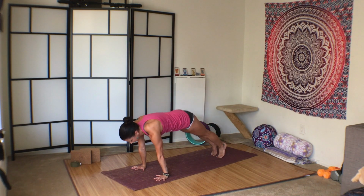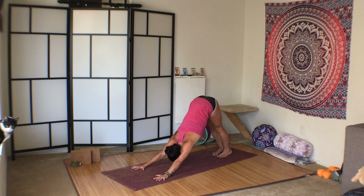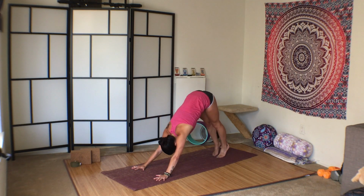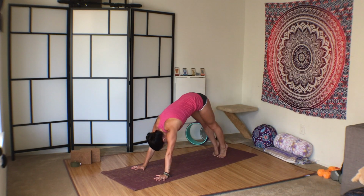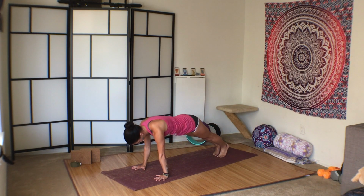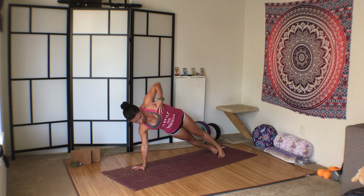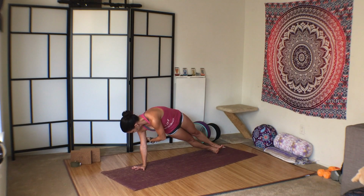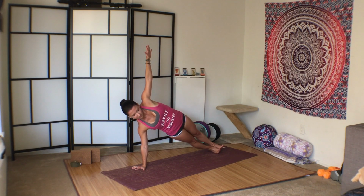Inhale, rock forward to plank, core engaged. Exhale, downward facing dog. Inhale, forward plank, and exhale, downward facing dog. Inhale, forward to plank, and this time we will inhale up into side plank. And exhale, reach under. We'll do 10 of these.